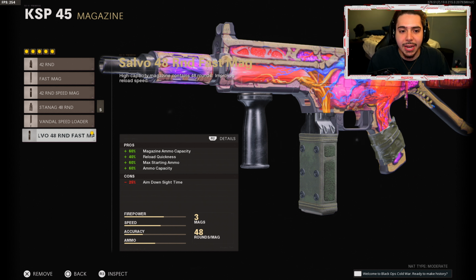Next, I got the biggest magazine. Hey, listen, when you got a burst fire weapon in your hands and you're continuously tapping the trigger, 3 bullets, 3 bullets, 3 bullets, you're burning through ammo.